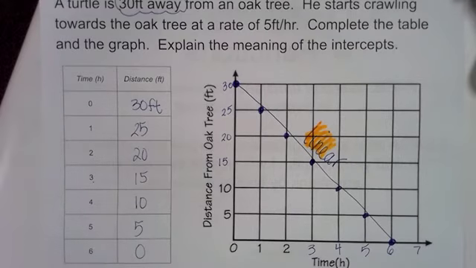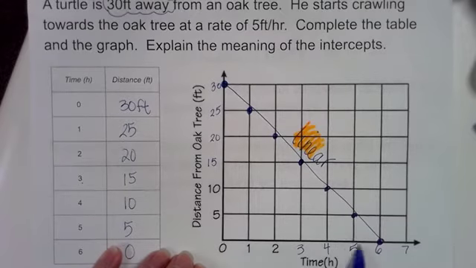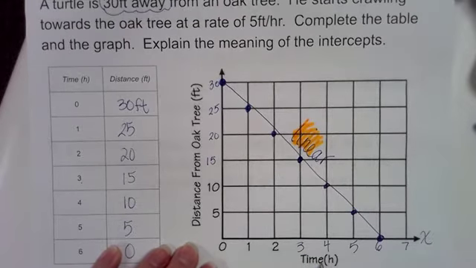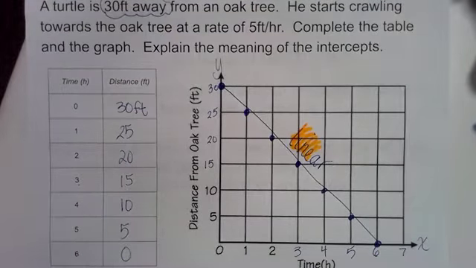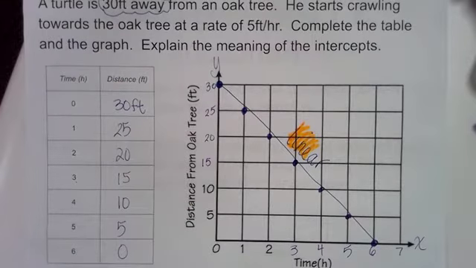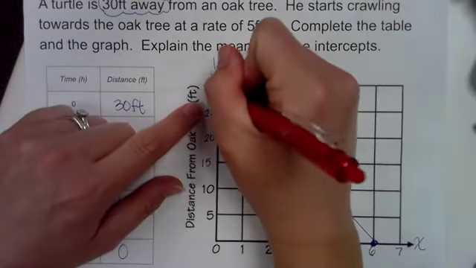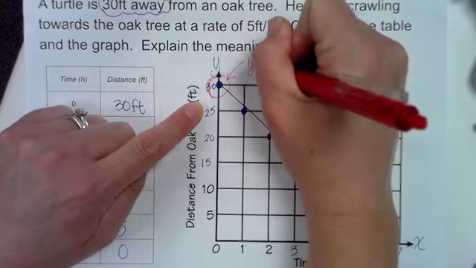All right, this is a linear function, and we want to explain the meaning of the intercepts. Normally, in algebra, we have a horizontal axis that's normally the x-axis, but in this case, we have a time axis. And usually our vertical axis is the y-axis, which is why they're called x and y intercepts. But in this particular problem, we're dealing with time on the horizontal and distance on the vertical axis. So right here, this point is a y-intercept.